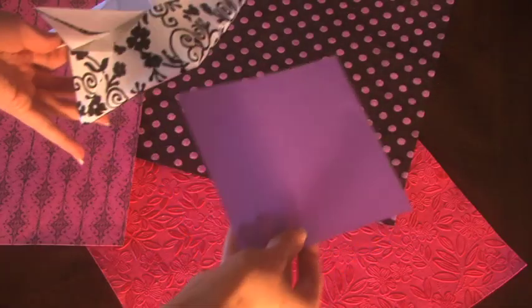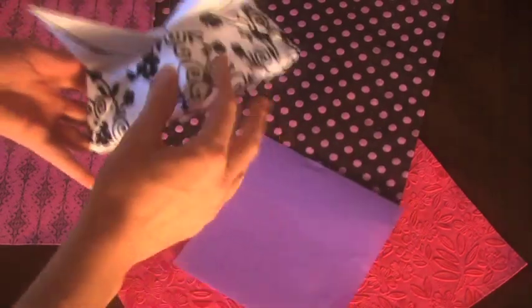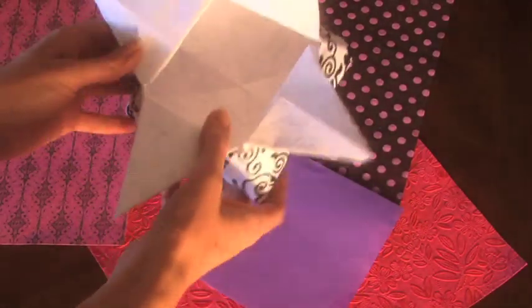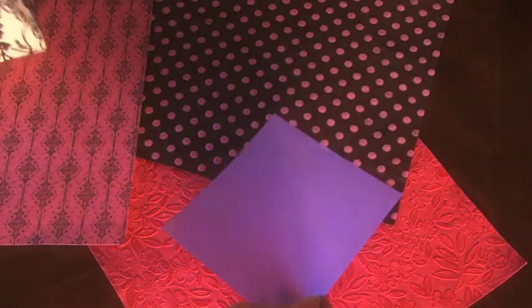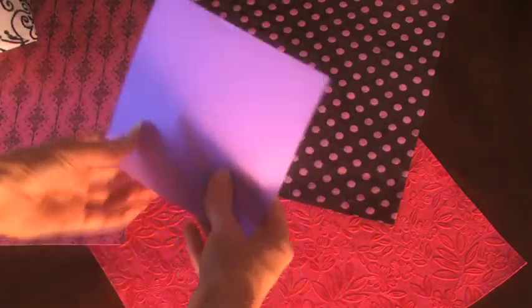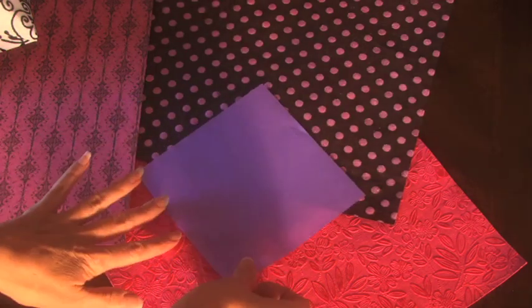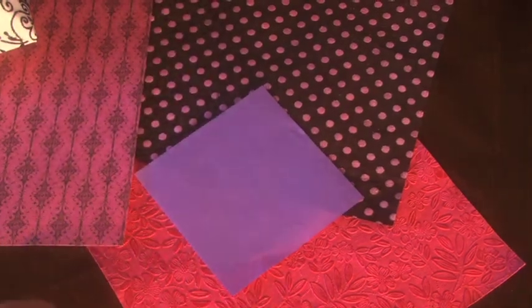I'm going to show you how to make it with a simple colored piece of paper because it's hard to see the folds. What you're going to want to do is the pattern side will be the color side. So we're going to start out with the color side facing towards you.